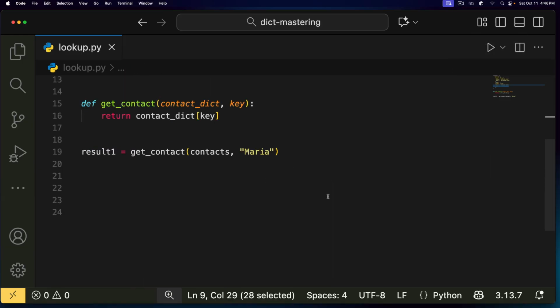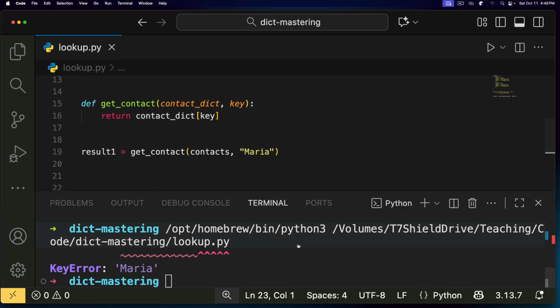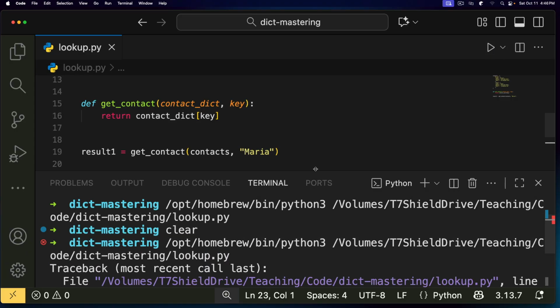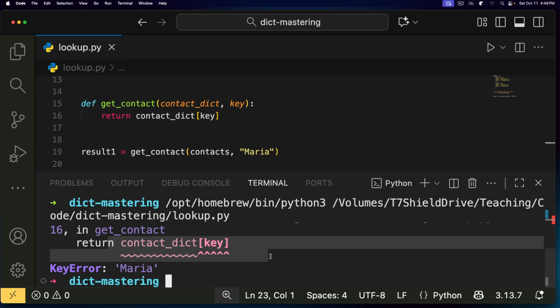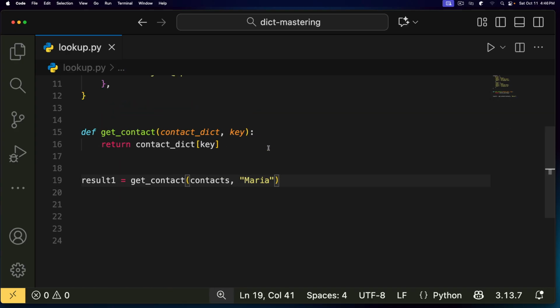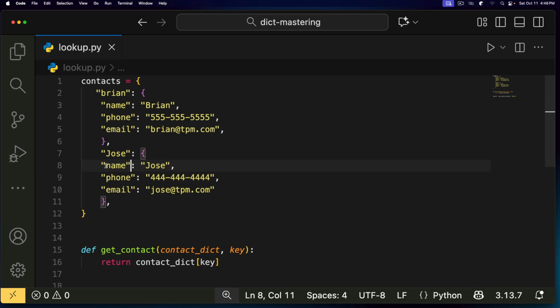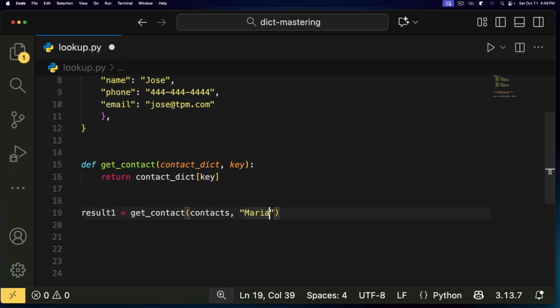Sorry, I had to pause the video there. But anyway, let's go ahead and refresh this and run this. And you can see that, yeah, that does not exist there. Now if we look for Jose, Jose is in uppercase here, but let's make all these keys lowercase. Well, Brian is lowercase actually. So let's look for Jose and see what we get.